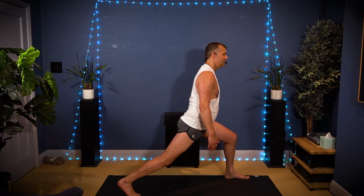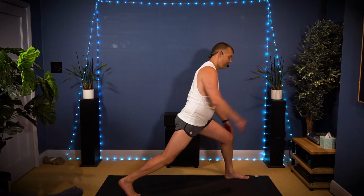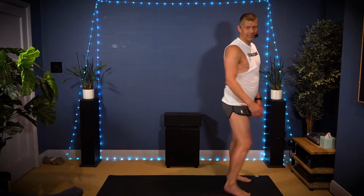One more inhale, one more exhale, and step forwards. A little shake out. It's quite hard work on those legs, isn't it, holding that lunge? We'll go again the same side.